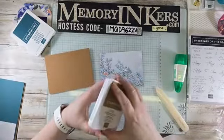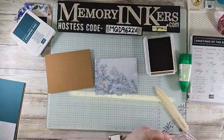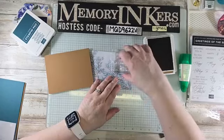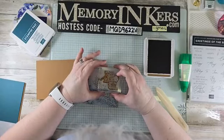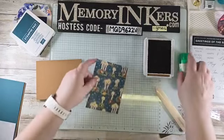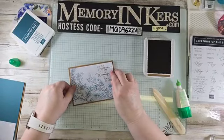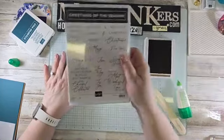I'm opening up my Pecan Pie ink pad. I'm going to look and see what fits — this one says 'It's the Most Wonderful Time of the Year.' I'll stamp that on, add it to the card front — and it's a beautiful, super simple card! There are also great sentiments in the set you can put on the inside. Quick card one done!